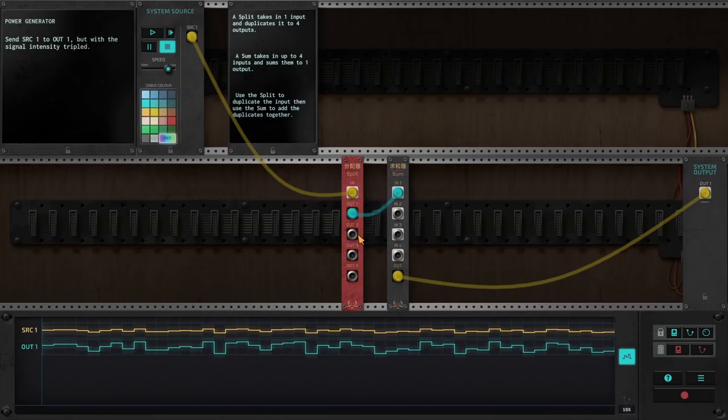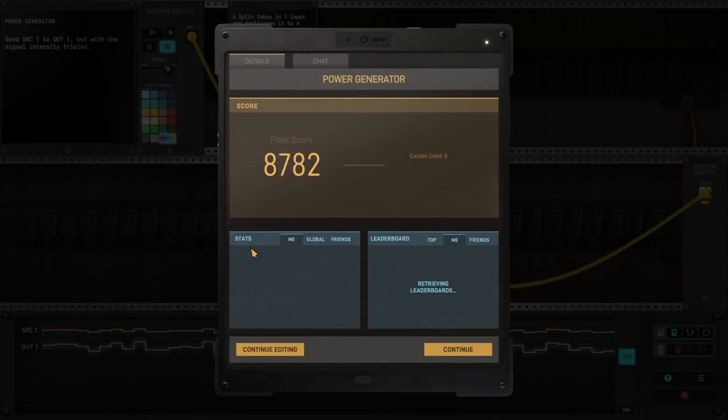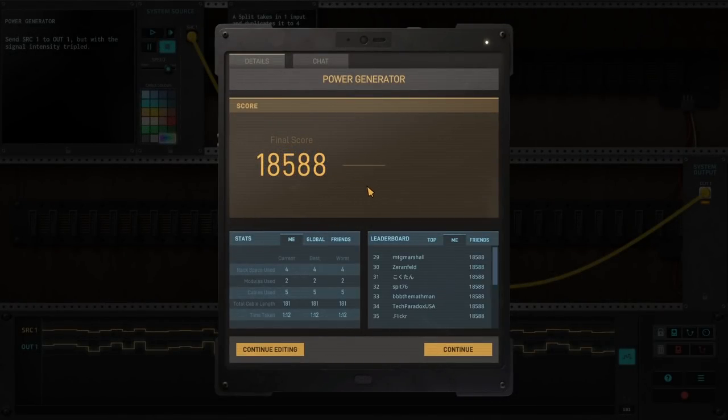Wait, cable length, 13. Can we make unnecessarily long cables for whatever reason? Okay, well, we need to triple it, so let's just try 3 and see what happens. I wonder what'll happen if we do things like that. Wow, we did it. This game makes me feel smart. Brain big. Good.